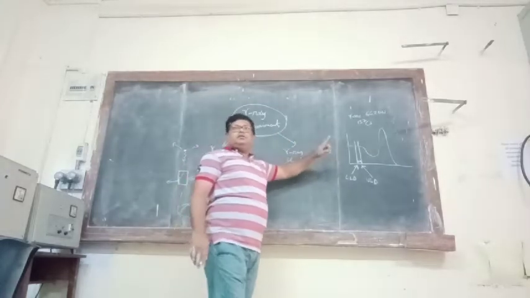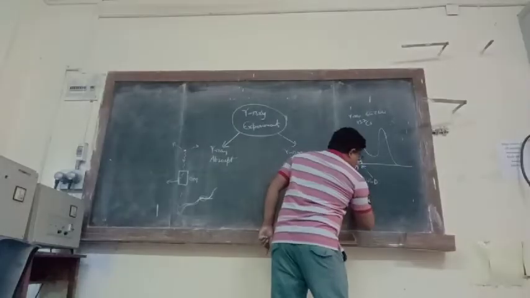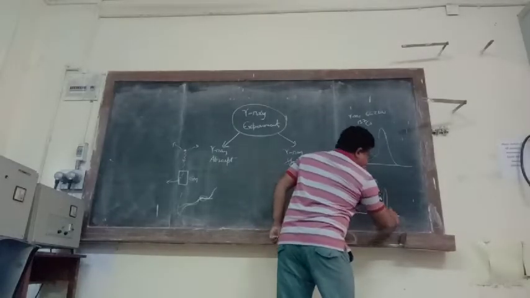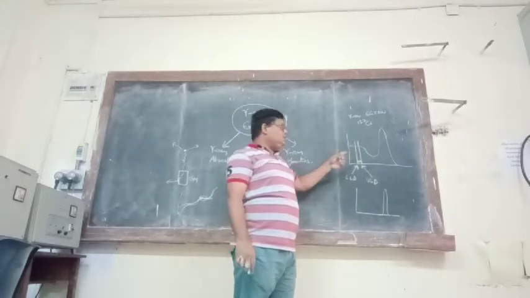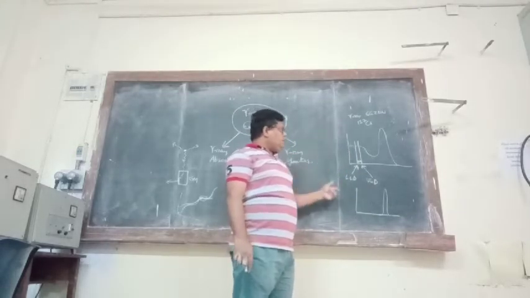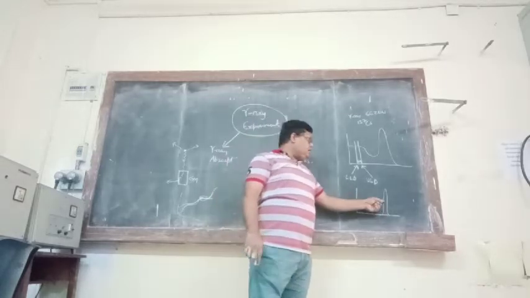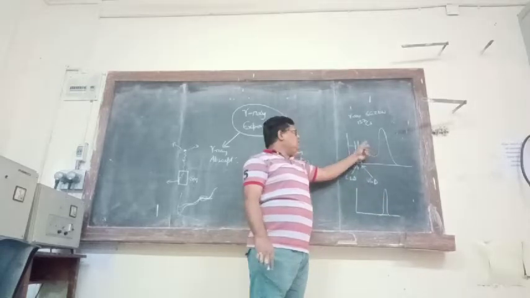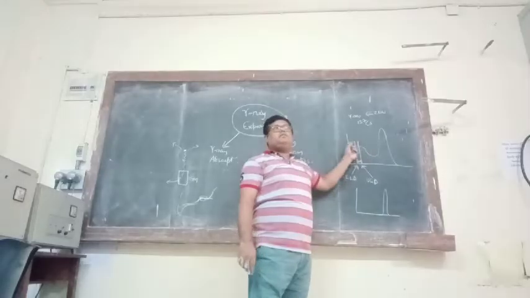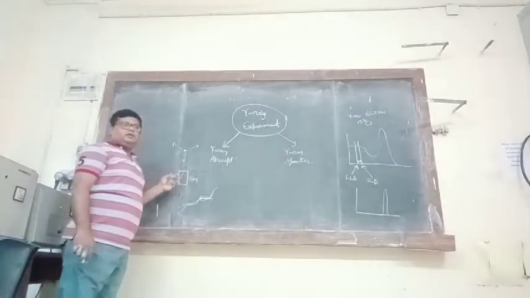Next comes your physics. Why do we get something like this, and why not something like this, just a single spike peak? The reason is that when your gamma ray interacts with the sodium iodide, you can have not only full energy absorption, but also this thing. What is that? This is incomplete energy deposition. This is also there here as well.